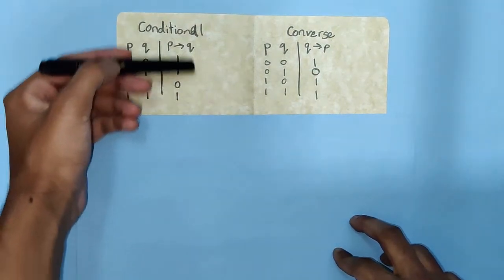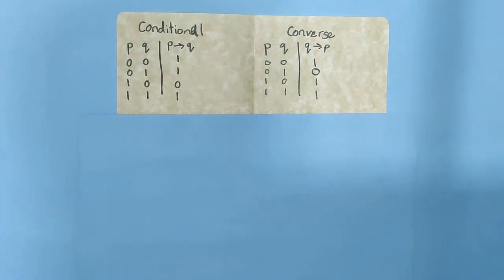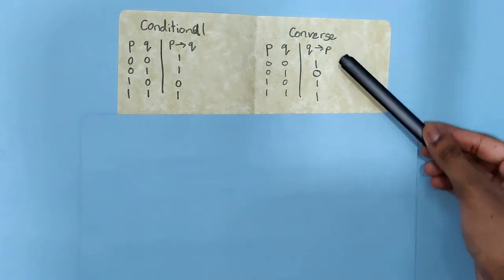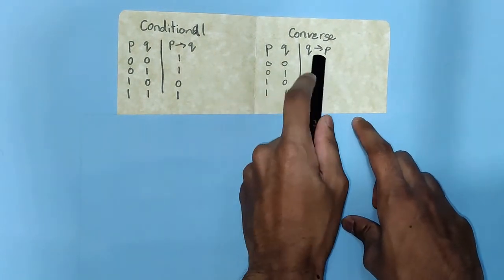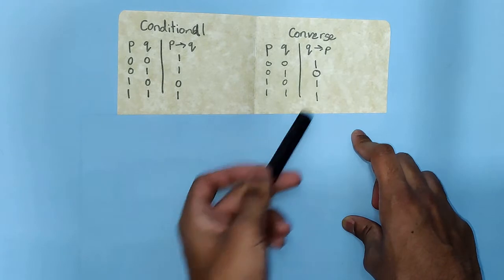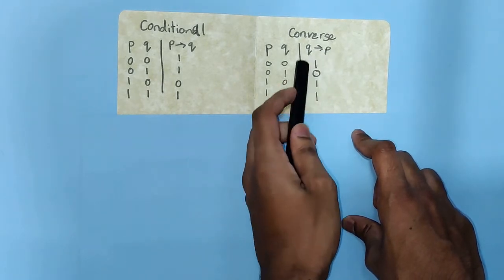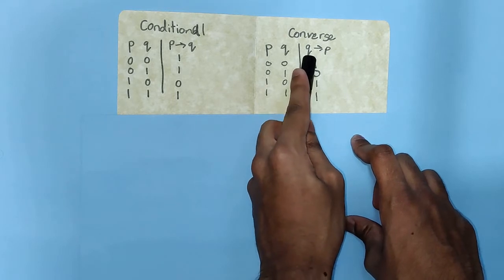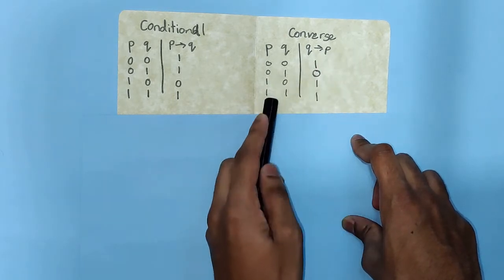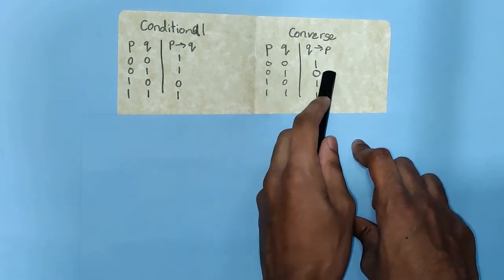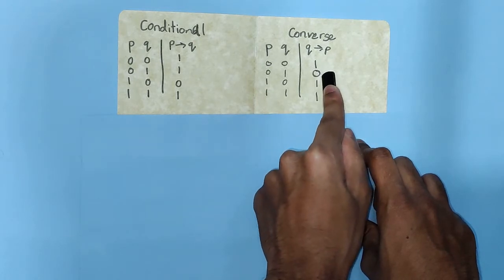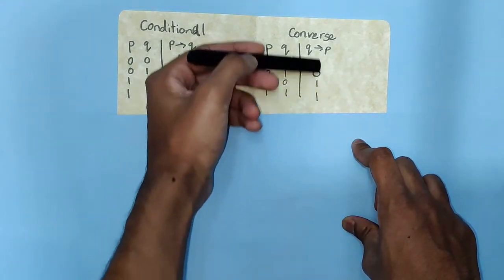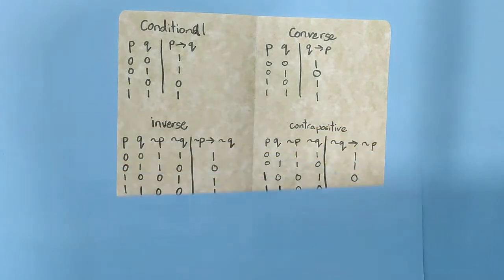So let's take a look at the truth tables for these different ones now. So 1101 is the standard for the conditional truth table. Looking at the converse, by saying Q implies P, this will only be false when the first one is true but the second one is false, i.e. when Q is 1 but P is 0. So Q is 1, P is 0, therefore the output Q implies P is 0. In every other case, it will be 1.